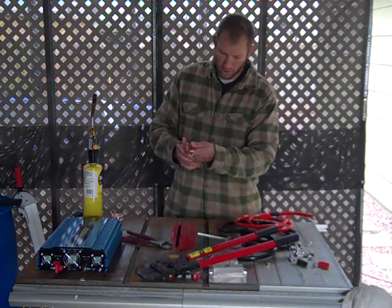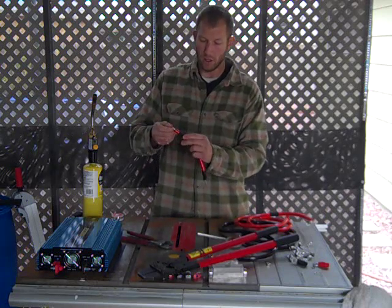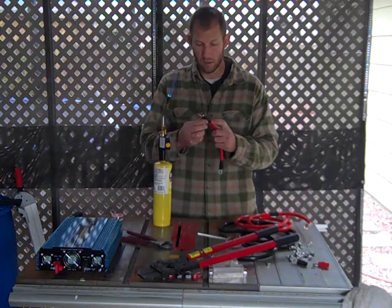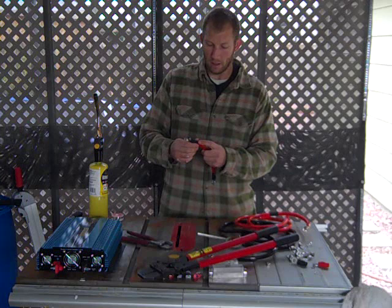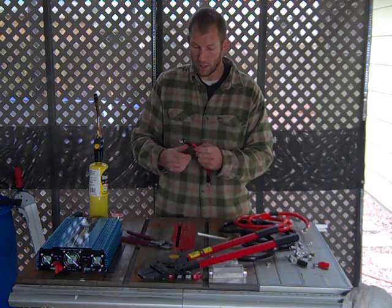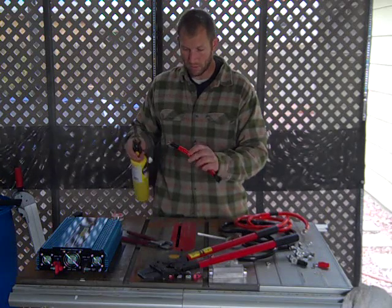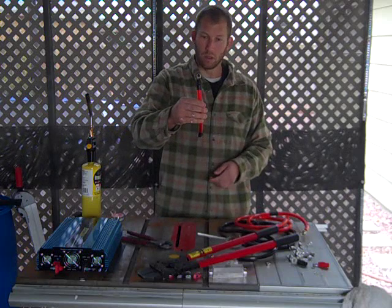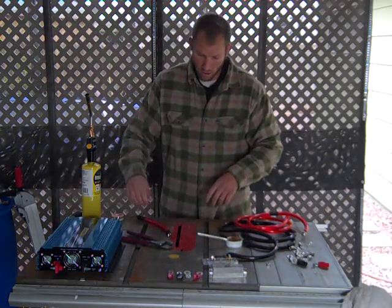Here's one I did moments ago - it's already cooled and it's very, very tight on there; there's no way this thing's coming off. Now we're going to go ahead and install the heat tubing. I got this at Home Depot - they have a two-pack and I just cut it in half, gives me more coverage than I need. Get it all the way up there and shrink it down. Doesn't take much heat - gets it nice and tight on there. That's what a completed one looks like.